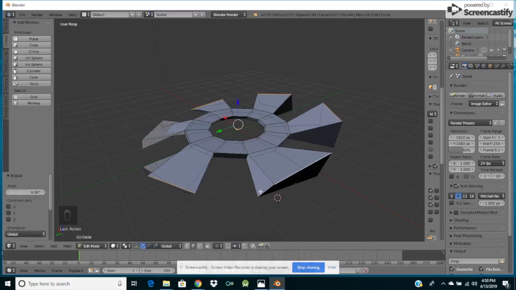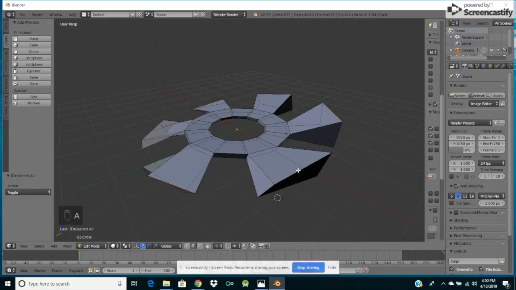Now I will select the bottom edges by deselecting the top edges.